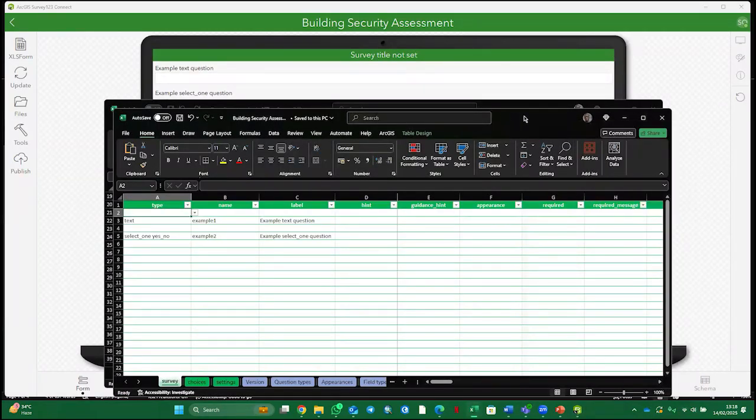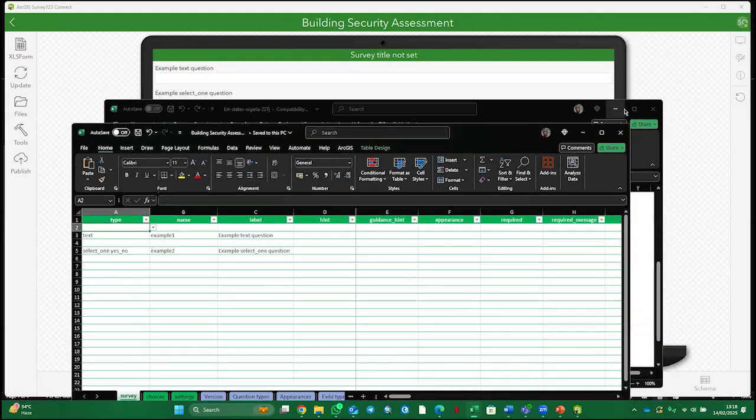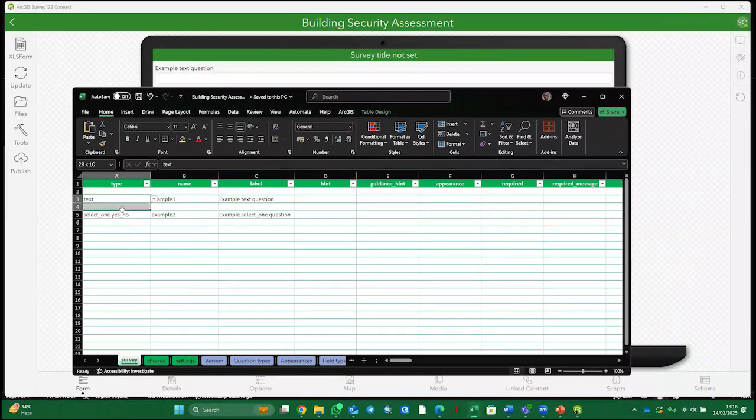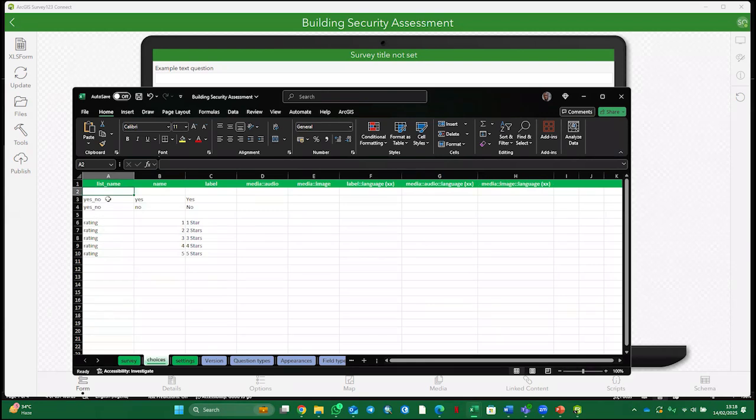So we want to start afresh now. All I do is remove all of this because they are sample data, on the choices as well. I will explain what all these are.